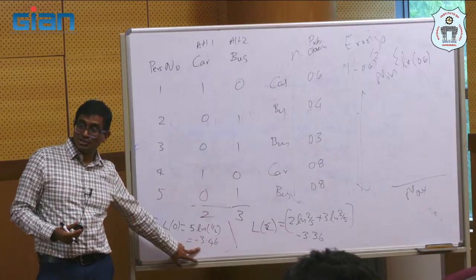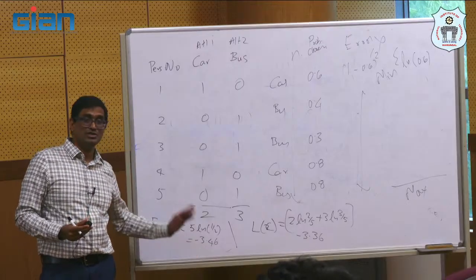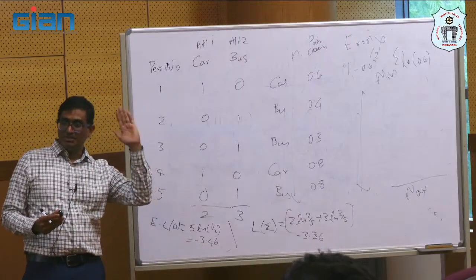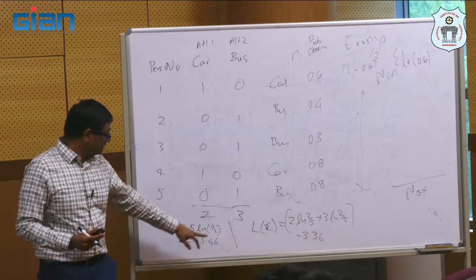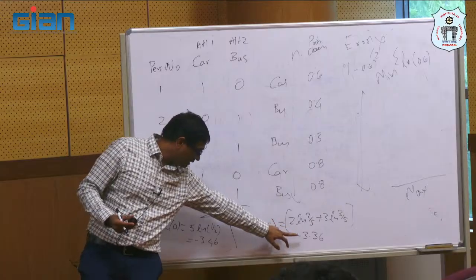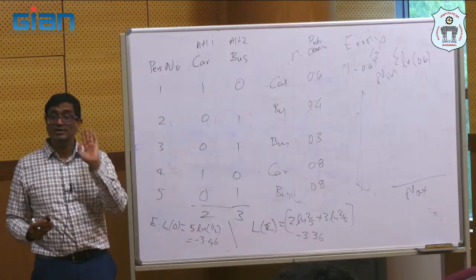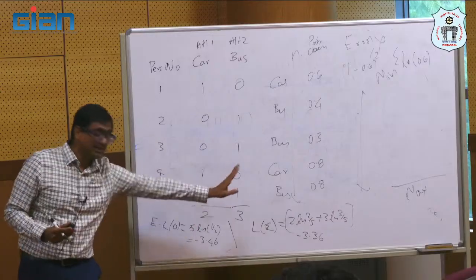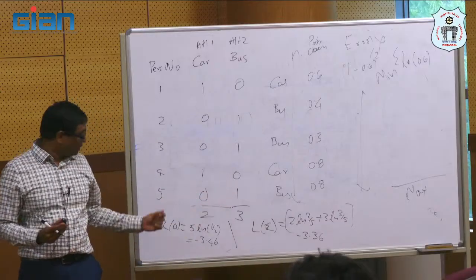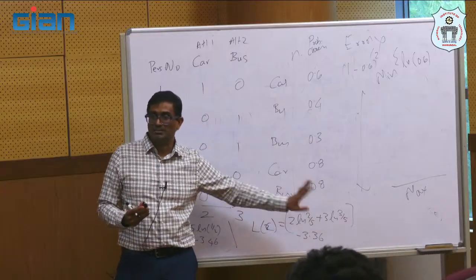This is the worst log likelihood you can get for your data set. So 3.46 should be the extreme limit of the error. This should always be better than this. The worst is at most it can be equal, but this should always be higher. So any model we develop now should be better than this. If it is not better than this, then there is no need to even look at that model. Something is wrong with it.